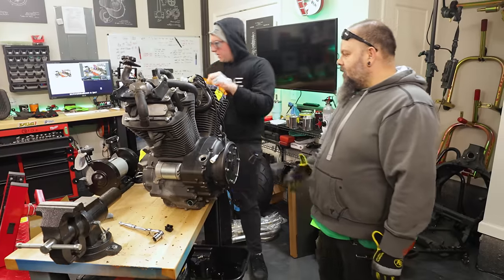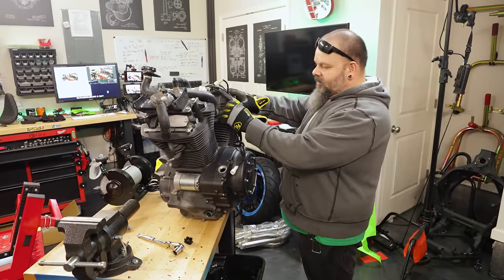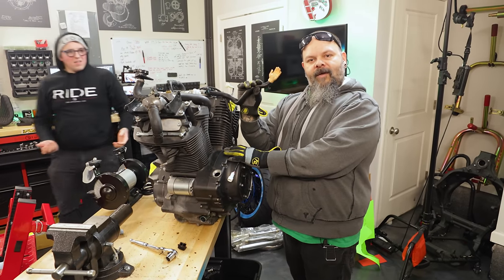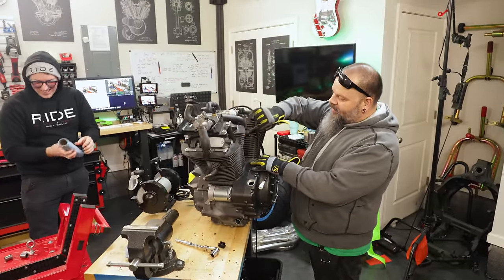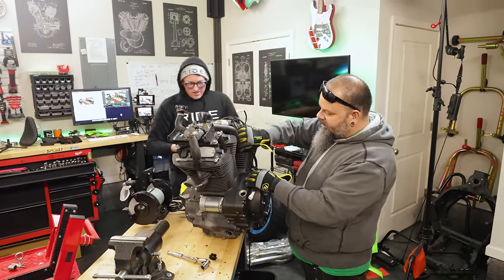So it should vent through the crankcase, but we were kind of messing around a little bit and we happened to put our fancy little hand over our crankcase breather, so it didn't have any place to vent without taking the fill cap off.